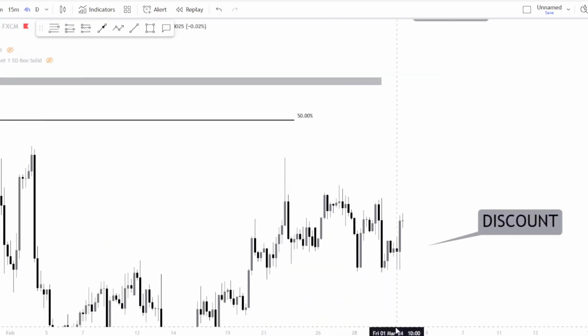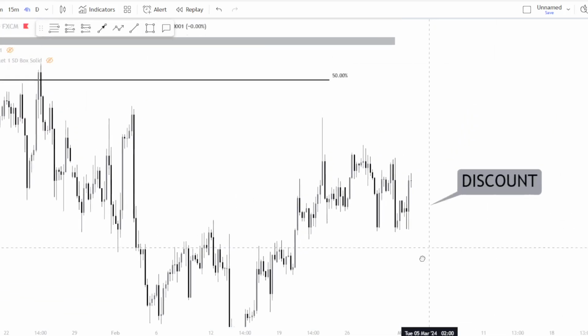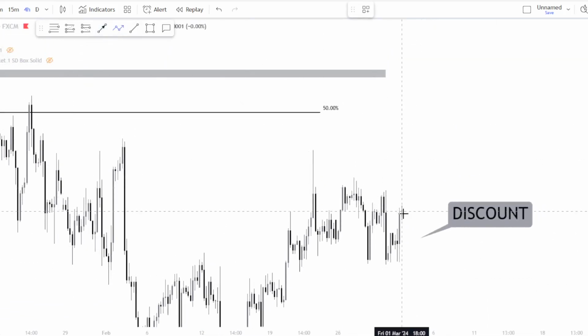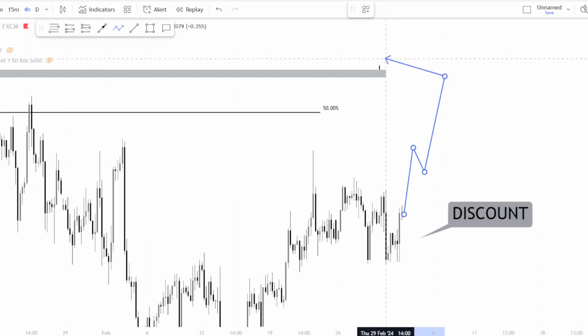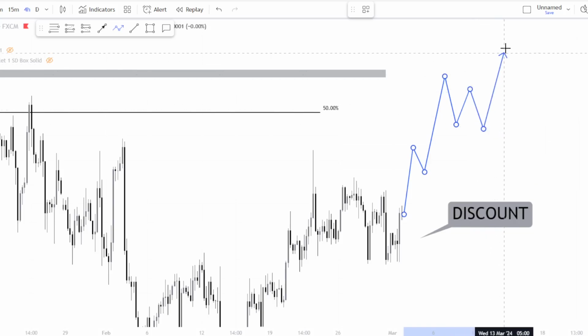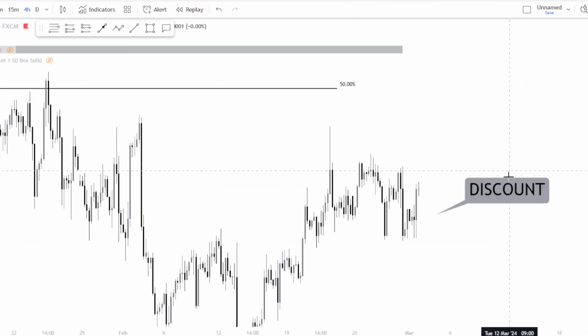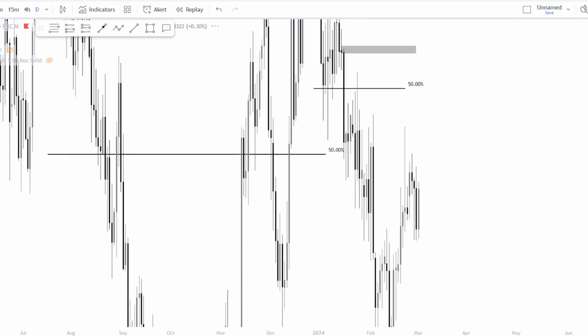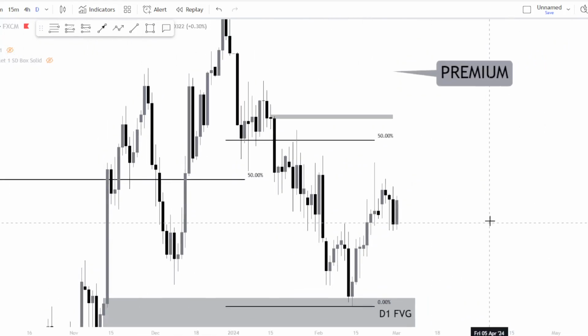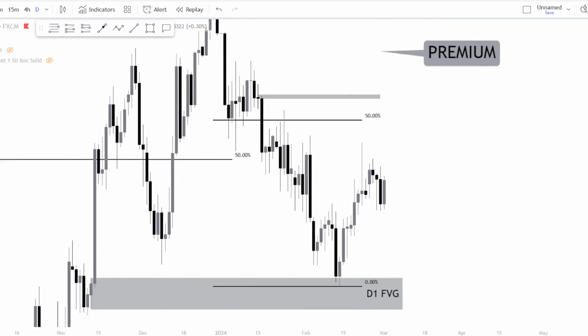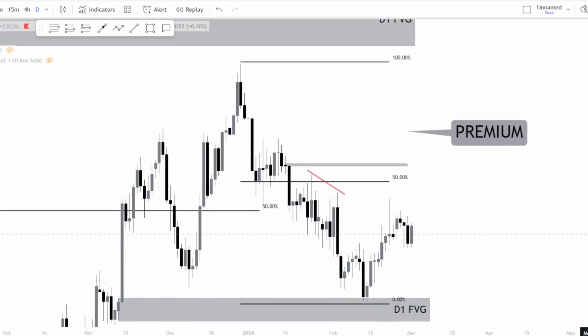And so what I expect here at Liquid FX is very simply for price to trade higher up to this zone. And this is my overall narrative. Now from here, I don't expect price to hold. I expect price to continue higher. And this is using the basic concept of trading from discount to premium, targeting areas of liquidity and targeting areas of fair value gaps. Okay, so just to zoom out one more time to the daily time frame, I expect price to get up to this region over here, sweeping all of this buy side liquidity. So that's my outlook in EURUSD.